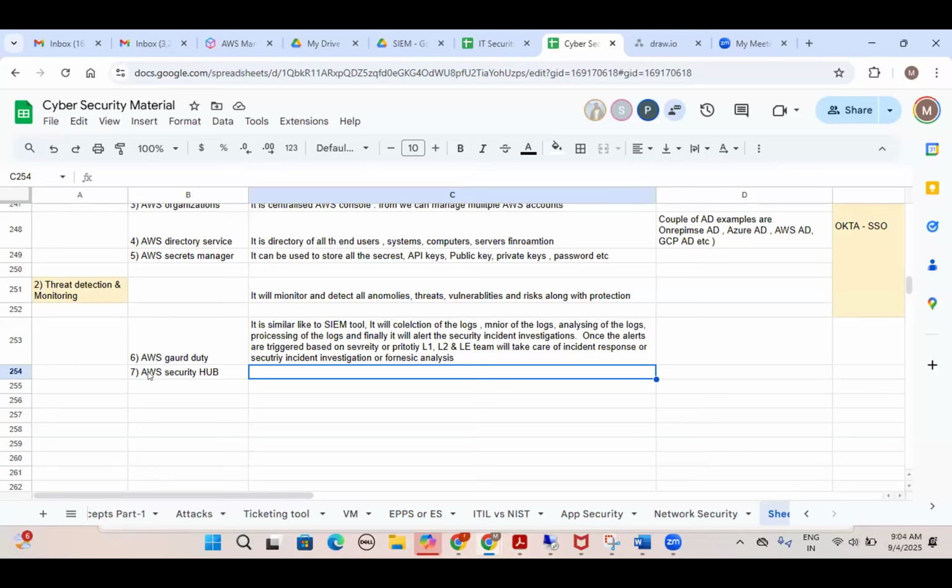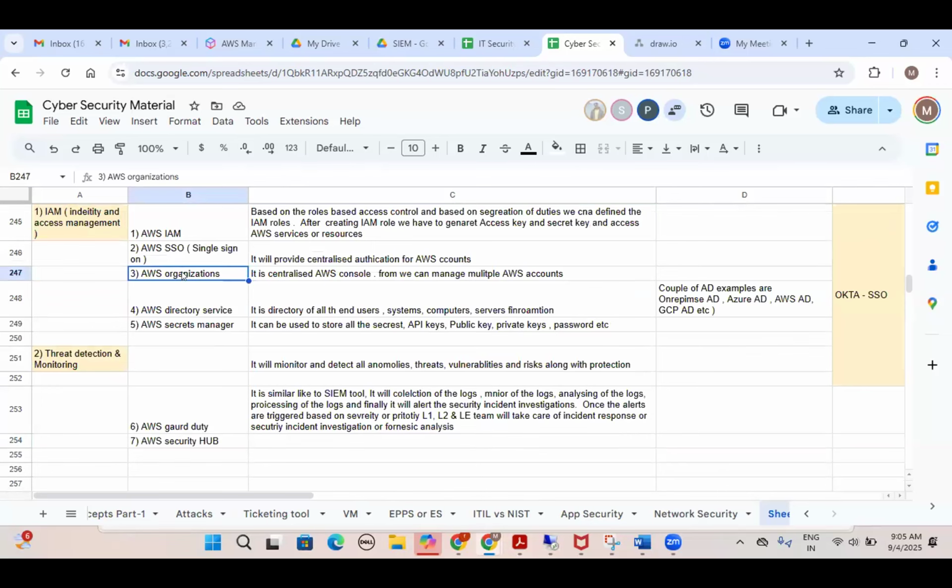For example, as I said previously, in my organization we are using 14 AWS accounts. For each and every AWS account, I created GuardDuty. Now, if I want to monitor all these different types of alerts and take care of incident investigation, I have to feed all those AWS accounts to Security Hub. So instead of going to each AWS account's GuardDuty, I can manage directly from the centralized console. It's similar to Firewall Manager or Sophos Central, or AWS automation that we discussed previously.